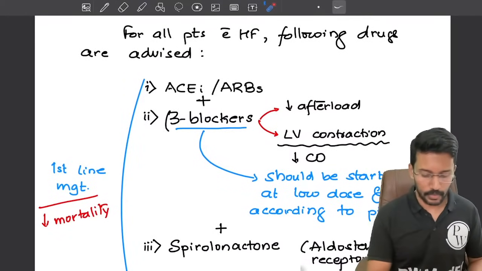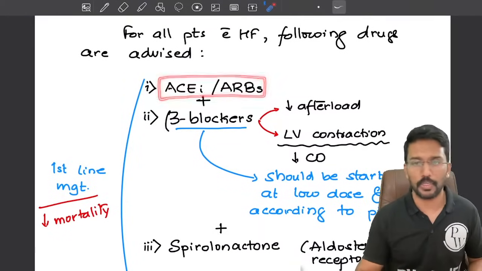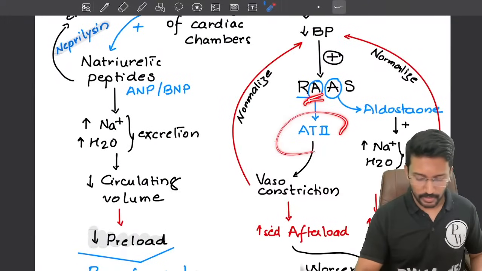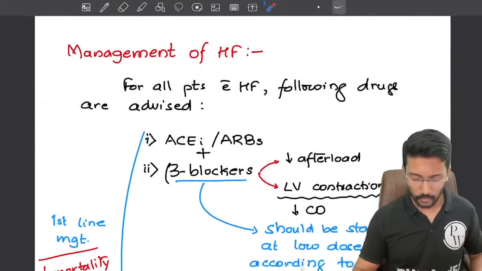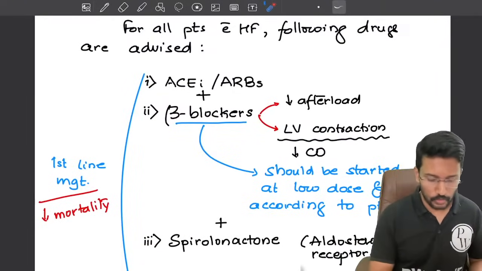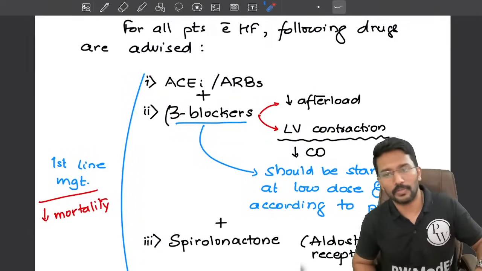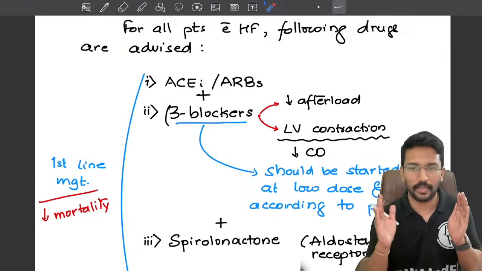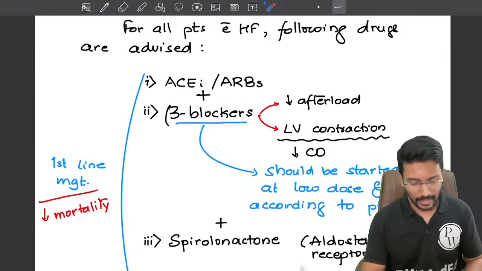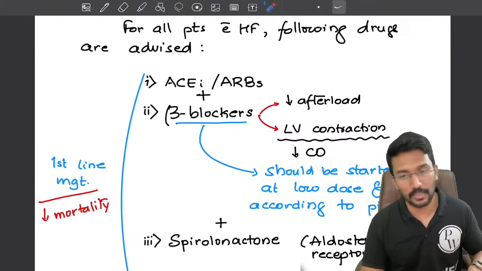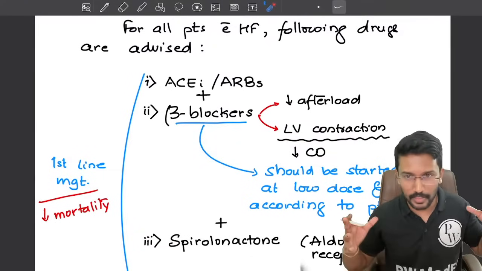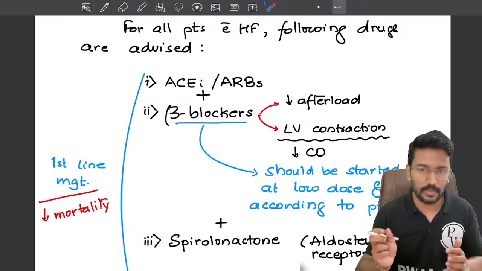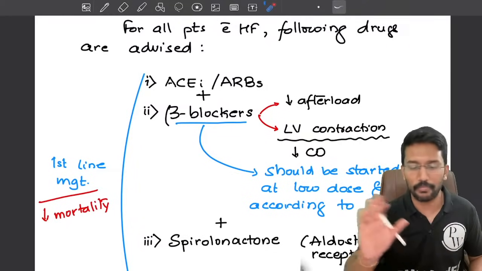For any patient of heart failure, the first thing that we should start is an ACE inhibitor or ARBs. The reason for that is because angiotensin is vasoconstricting, causing increased afterload, worsening heart failure. So we should block it. Plus, we also give patients beta blockers. Why do we give beta blockers? Because beta blockers will cause vasodilatation, and they will decrease the force of contraction of the left ventricle. As a side effect, we can have a decrease in cardiac output, but they are certainly decreasing the workload on the heart. The heart doesn't need to contract with force anymore, and it doesn't need to contract against the resistance created by the constricted blood vessels. So the burden on the heart is coming down, so it can make the heart live longer, right?